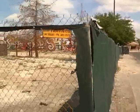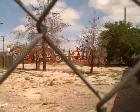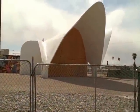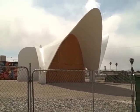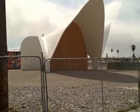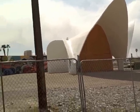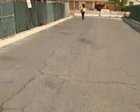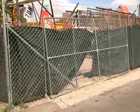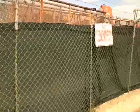Hello, come on. So, take a peek through the fence here. I don't know if I mentioned this before, but this is the old La Concha Hotel, which is located on the Strip, very near the Riviera, and kind of across the street from where Stardust used to be. They have over 160 old classic signs here in the Boneyard. Check them out.